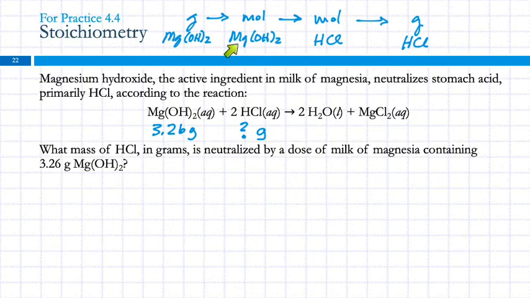So notice in this path I've got up here, the units are changing and the chemicals are changing. But I can only change one thing at a time. So I'm going from grams of magnesium hydroxide to moles of magnesium hydroxide. I'm keeping the compound the same. I'm changing the unit. In the middle, I'm keeping the unit the same and I'm changing the compound. At the end, I'm keeping the compound the same and I'm changing the unit. You can only change one thing at a time. So there's my path, and I'm going to write my equation.